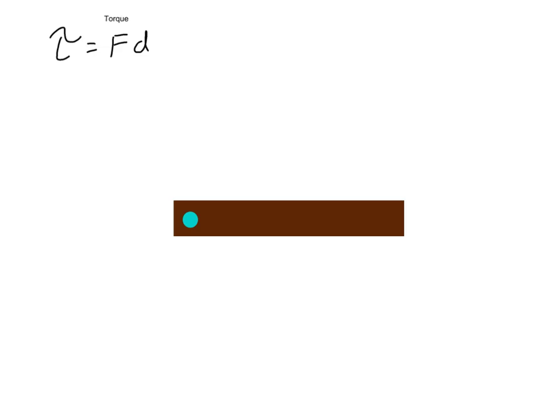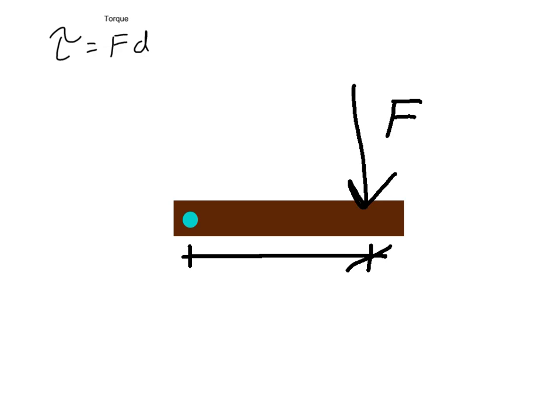If I look at this object down here, okay, so there's an object, we fix it. You don't have to have fixed things to apply torque all the time, but in this case it just makes it easier to discuss. A little pivotal point, a fulcrum, and there's an object which can rotate about that. How do we get that rotating? We apply a force. Now we can apply a force anywhere around there. It could be a force at the end, could be a force all over, it could be underneath. Now that's going to be the force, and the distance at which it's being applied is what gives us the rest of that equation for torque.